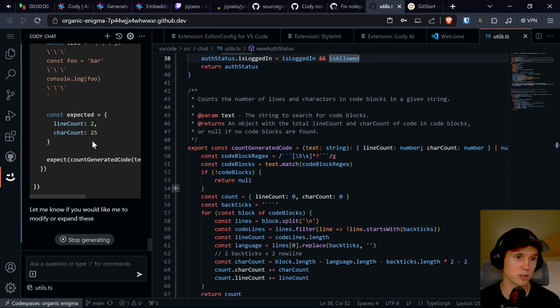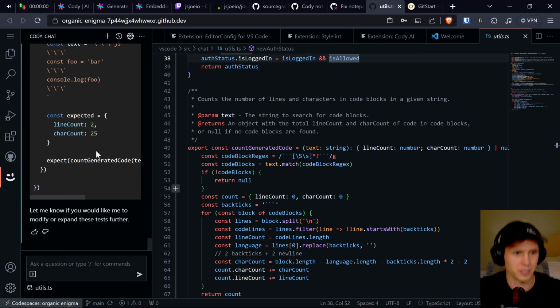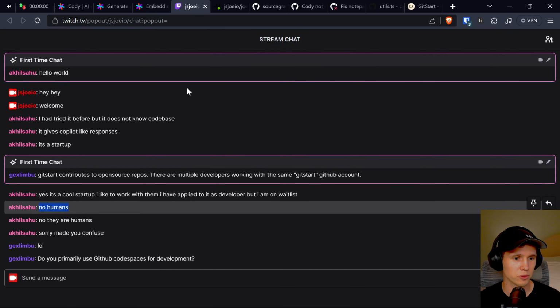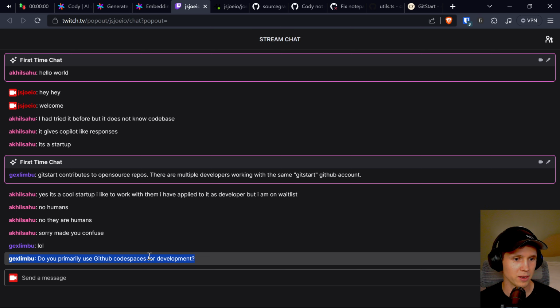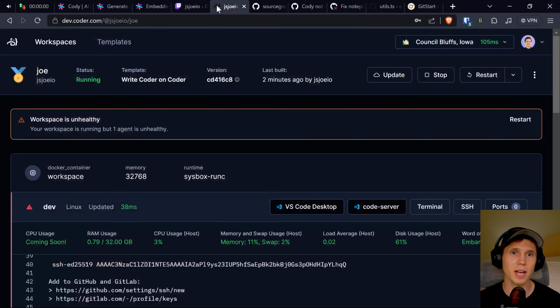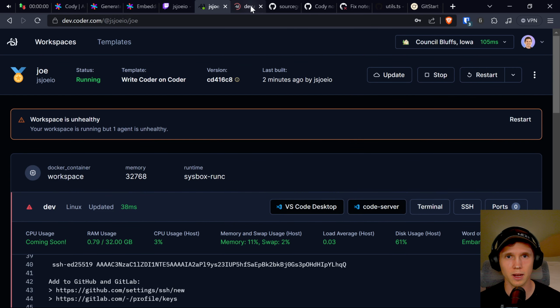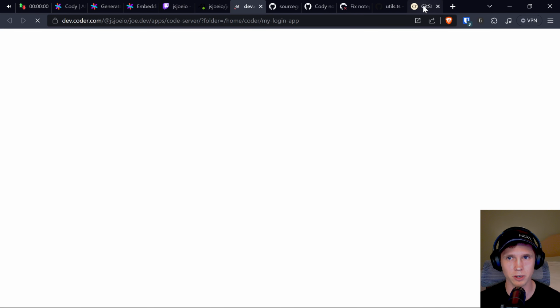But this is awesome. I do that all the time with ChatGPT, so that's very helpful. Cool. Well, I gotta run. I primarily use Codespaces for development. Typically, I use Coder, like Code Server, and because I'm only streaming the browser window, I wanted to just do something in the browser to keep it simple. But typically, I use Code Server as the PWA, but it's just VS Code in the browser.